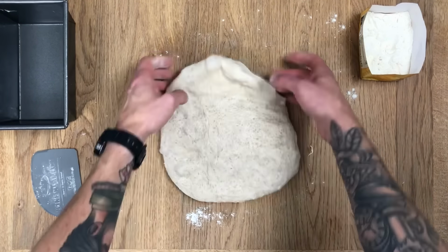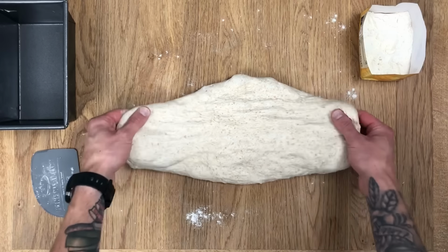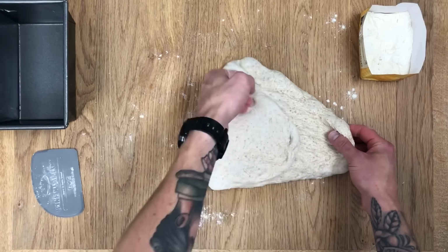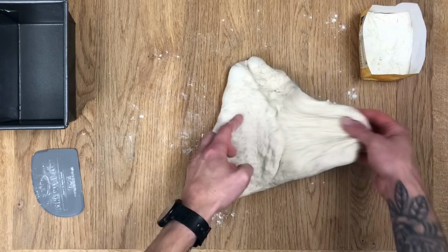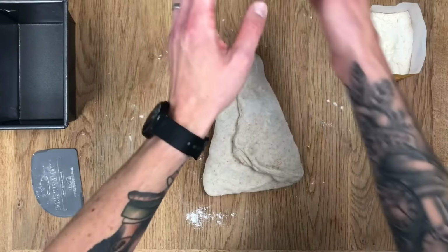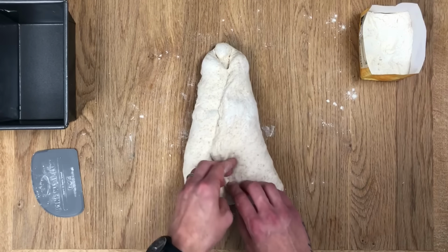Now, I'm going to make two folds. I'm going to put my hands in underneath and pull it out sideways like this. This is the way I've been doing it in my classes for a long time now. Fold one half over the top and the other side over the top of that one. I'm going at a deliberate angle, and I wanted to show you a few loaves so I could show you this time and time again so you could really understand what's going on here.